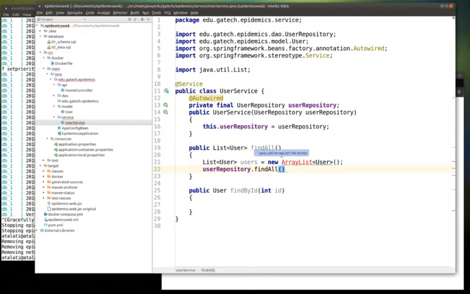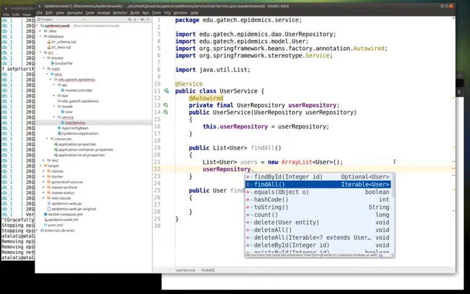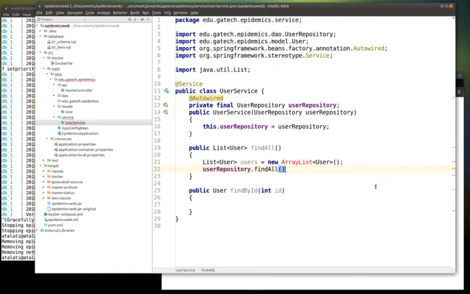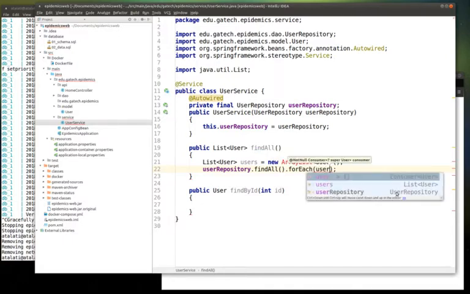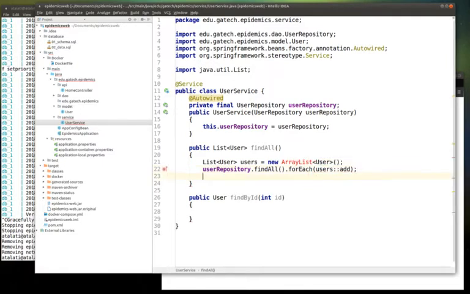And because this method would return me an Iterable type of User, I need to map it to a List type. So the way I'm going to do my casting is I would say users.add, and I would simply return the users.